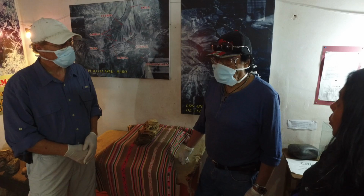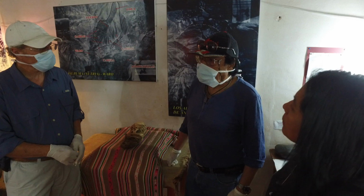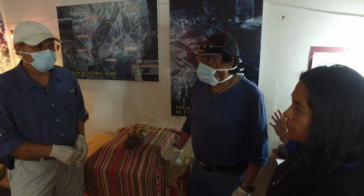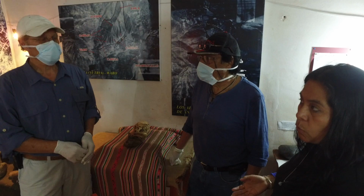En una montaña, acá en la parte de frente a Andahuaylillas y Guaro, en una montaña que se llama Huiracochán. He found in the mountain named Huiracochán, which is between Andahuaylillas and Guaro. Claro, en honor a Huiracocha, que es el hacedor del universo. That mountain has the name of Huiracochán, honoring the name of Huiracocha, who is the God creator.